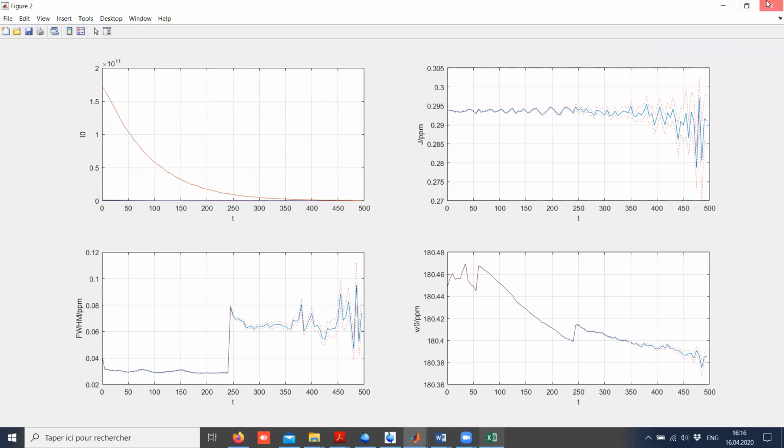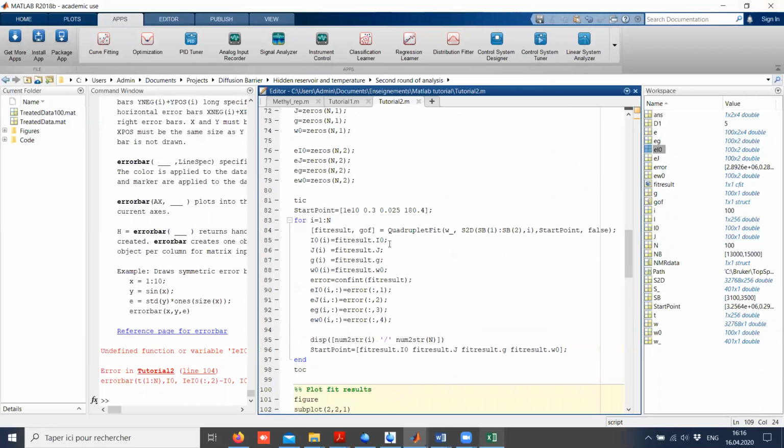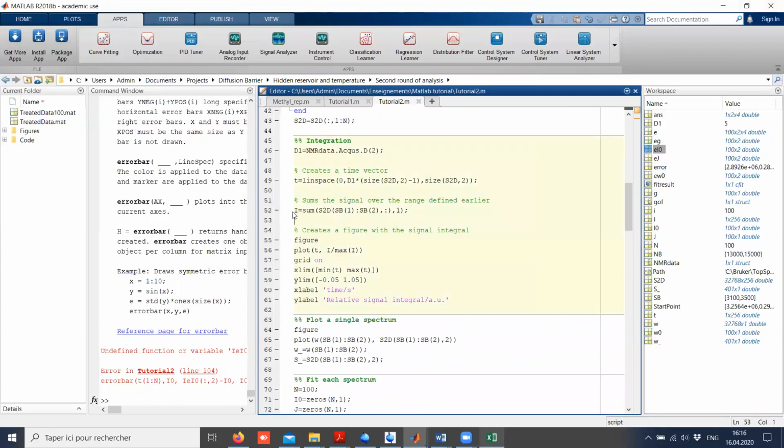It's because when I did the integration, there's something I did not care about. Let's go back here. I just did the sum. Because I was normalizing, I did not care about the unit. If I want this to be a real integral, I have to multiply it by the difference between the frequencies. This is just the sum of the y values, but I want it to be the sum of the areas, a Riemann integral. I'm gonna explain in a second what it means.